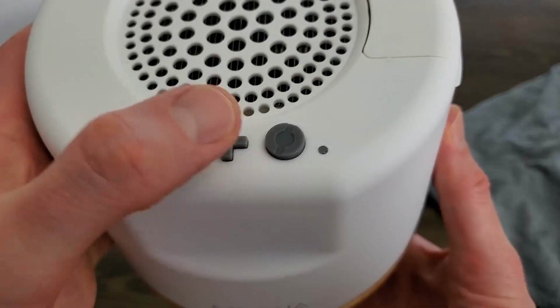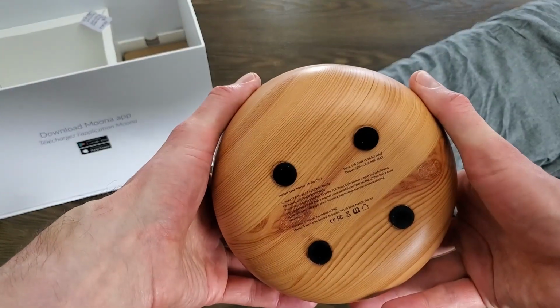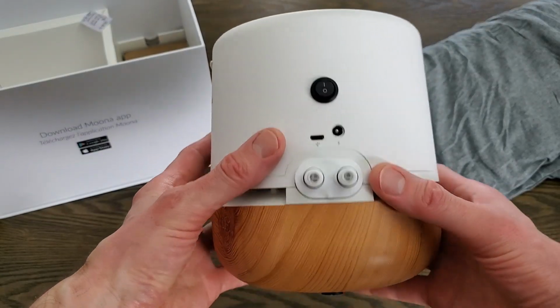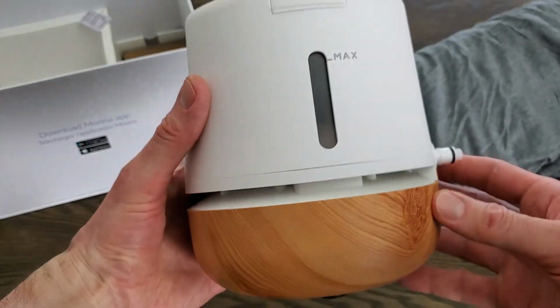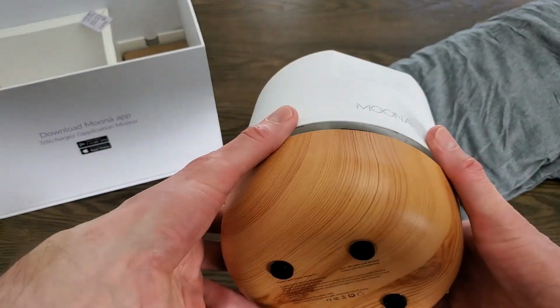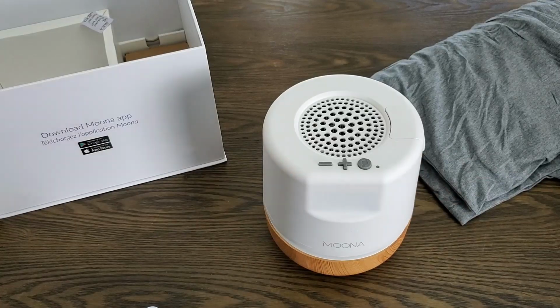And on top we've got some buttons, which I'm going to have to look later to see what they do. Some feet, which is good, stop it sliding off the nightstand. And these bits in the back, which is going to be to plug in the power, presumably, turn it on and off. And then the tube will go in there. Oh, and we've got like a maximum, so you know how much water you've got in. So altogether that looks like a very neat piece of kit at first inspection. It's going to be interesting to see what that's actually like when I get it going.